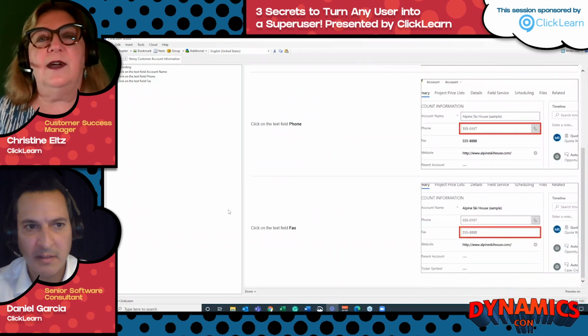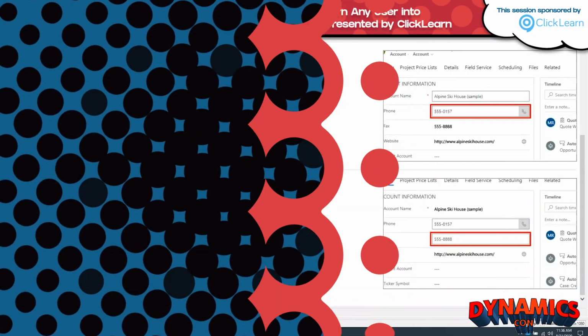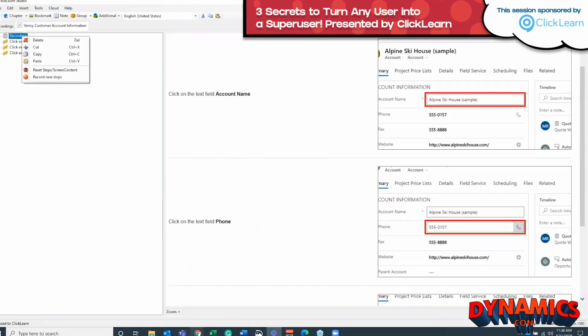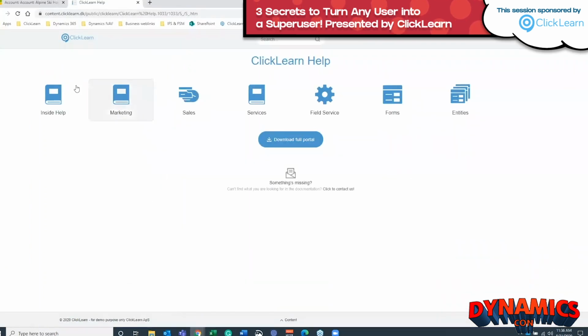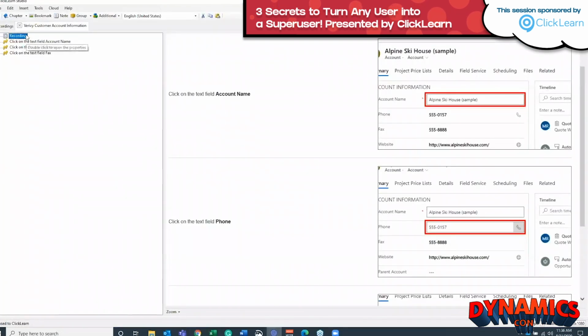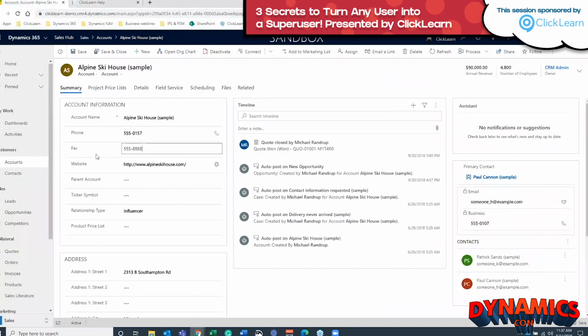Let's say that we have a new step that we need to add. Maybe there's a particular step, an additional step here in our account information screen. So I'm going to just come down here. I'm going to come over to the recording, and being that I'm still here on my page, if I want to grab a little bit of account information from this screen, I'm going to simply say, let's record a new step.